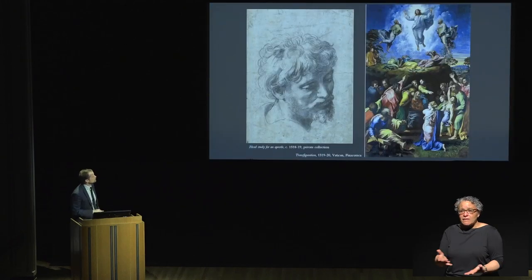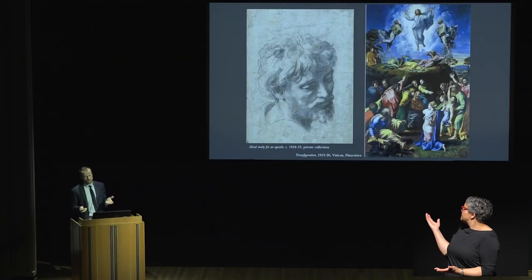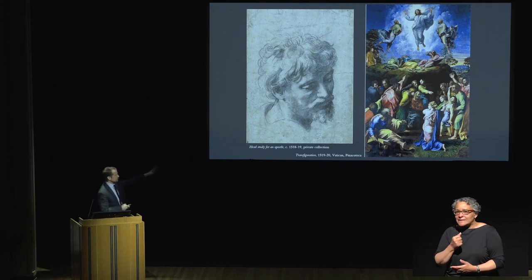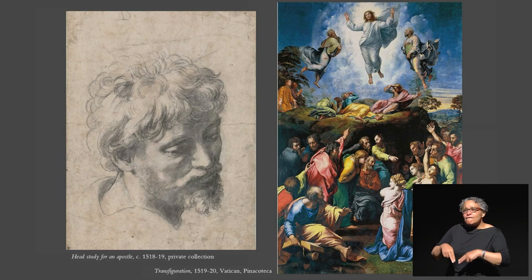And there's a picture, yeah, I'm running out of time here, but if you will indulge me. This is his last great painting. It's not in the exhibition. It's one of the paintings that are not in the exhibition. It's in the Vatican. He was working on this, and as he died, his bier was placed in front of it. His dead body was placed in front of it.